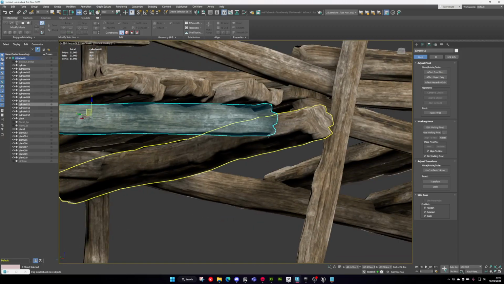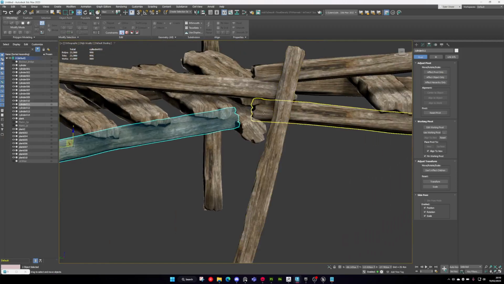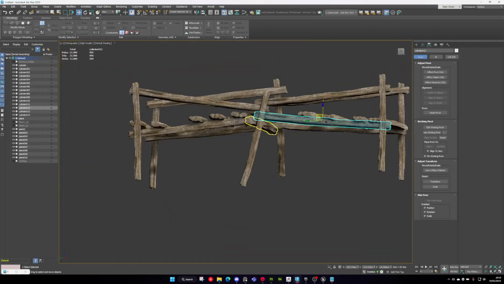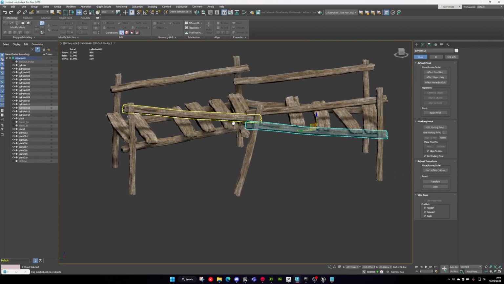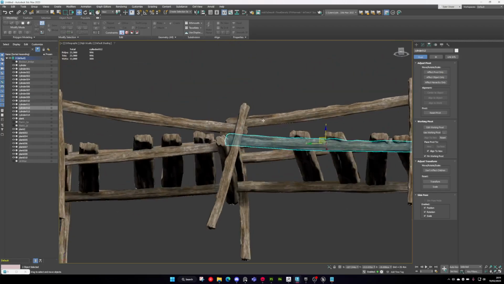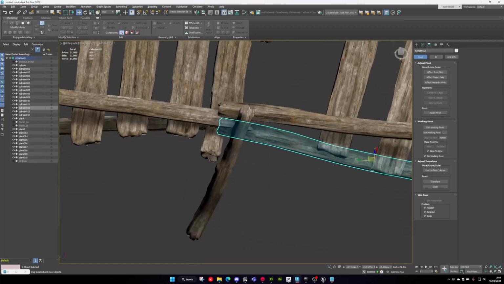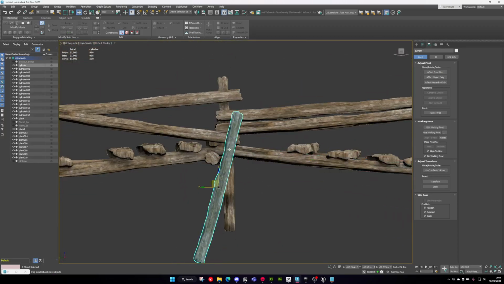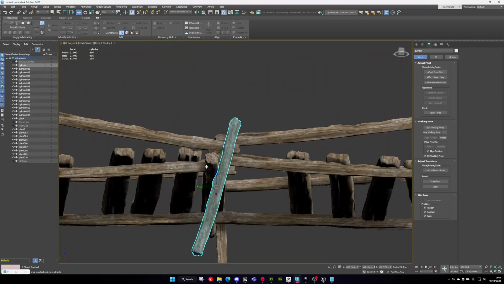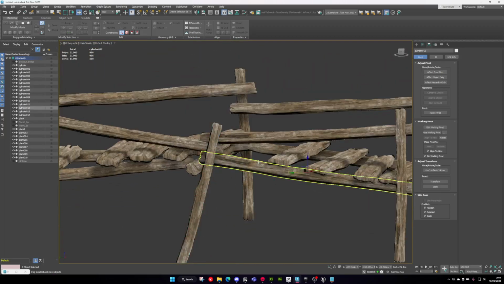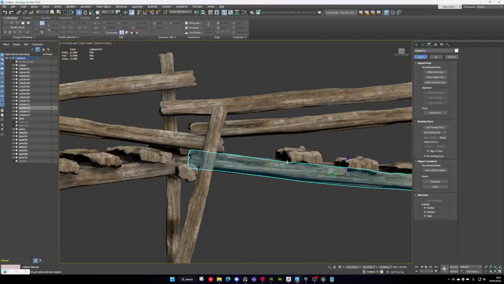Ideally for this sort of bridge you would want some sort of rope texture or something. You could put that into this texture so that you only have one texture set for this whole bridge. Or you could have a full-on rope sculpt or something, connecting these bits. But for now we're just going to have it as planks that are magically floating together.